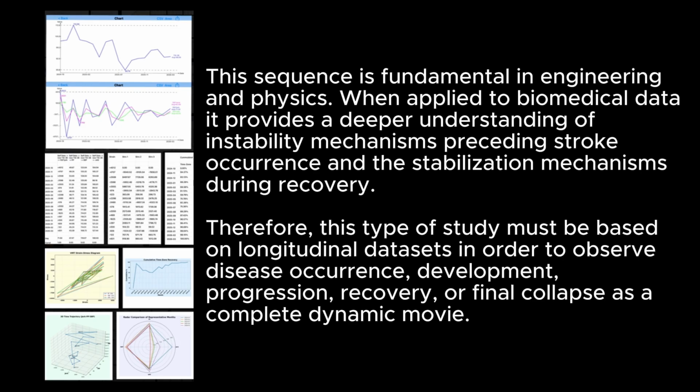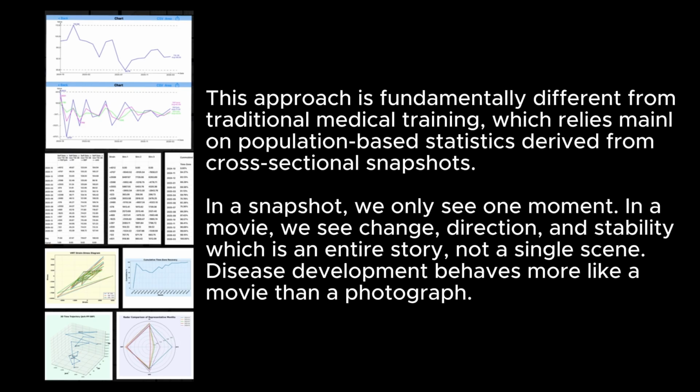When applied to biomedical data, it provides a deeper understanding of instability mechanisms preceding stroke occurrence and the stabilization mechanisms during recovery. Therefore, this type of study must be based on longitudinal datasets in order to observe disease occurrence, development, progression, recovery, or final collapse as a complete dynamic movie. This approach is fundamentally different from traditional medical training, which relies mainly on population-based statistics derived from cross-sectional snapshots.